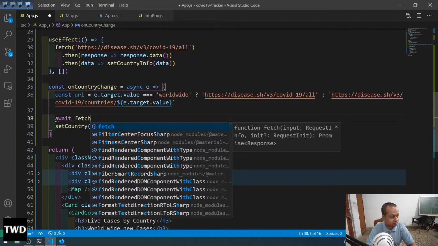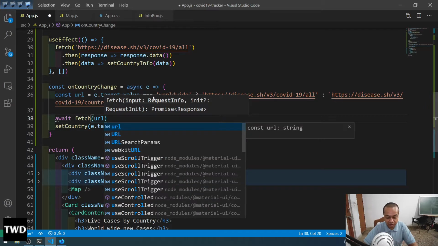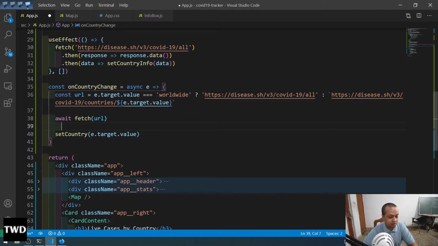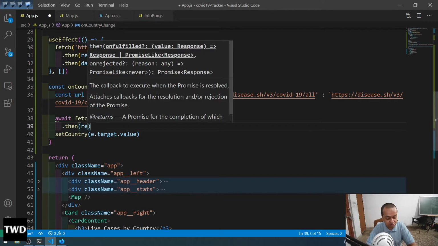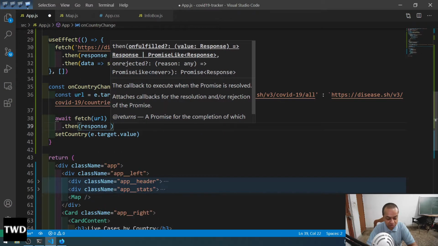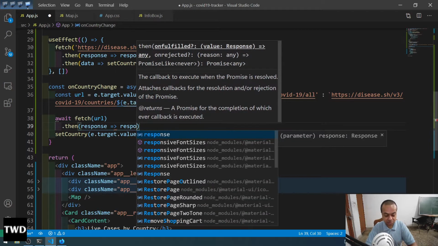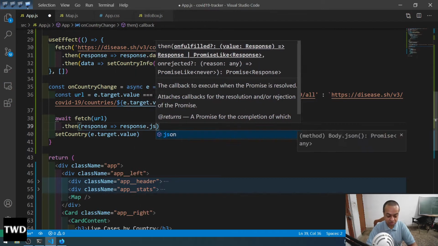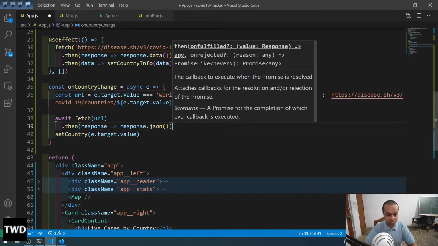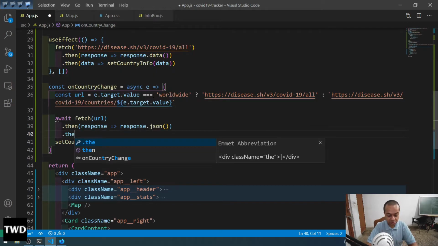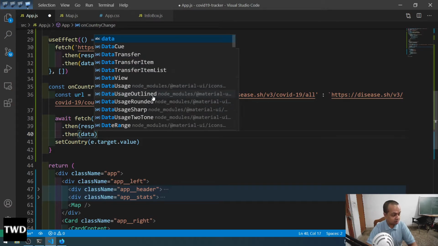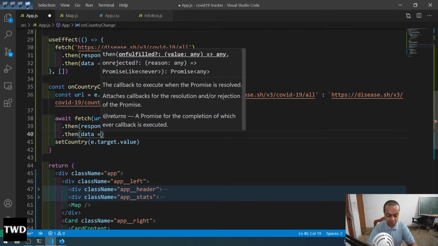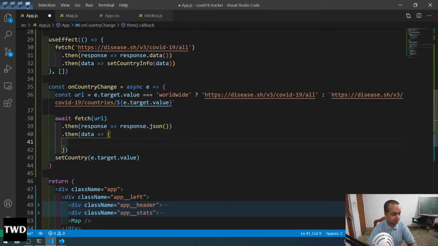Fetch URL, dot then response is response dot JSON, and dot then data is like this.